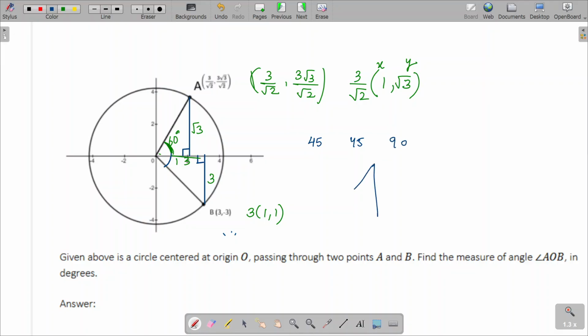Let me draw the triangle and show you. If these two side angles are 45, I can say the sides opposite to these angles will also be equal. Now here's the different concept. Let's go in the reverse order. If the two sides are equal, the angles opposite to these two sides will always be equal. That means we got this angle as 45 degrees and this is also 45. Now you can easily find this angle, the complete angle AOB, by simply adding 60 and 45, which is 105 degrees.